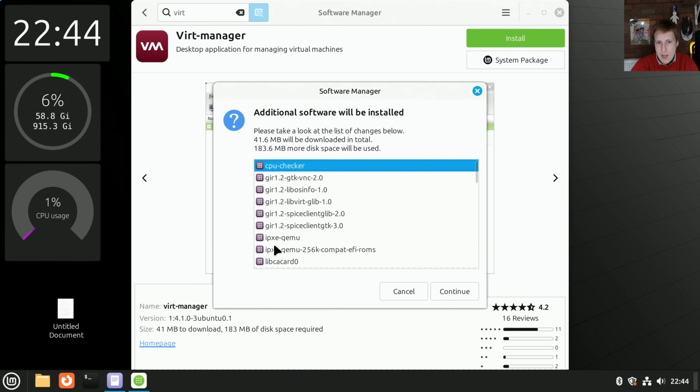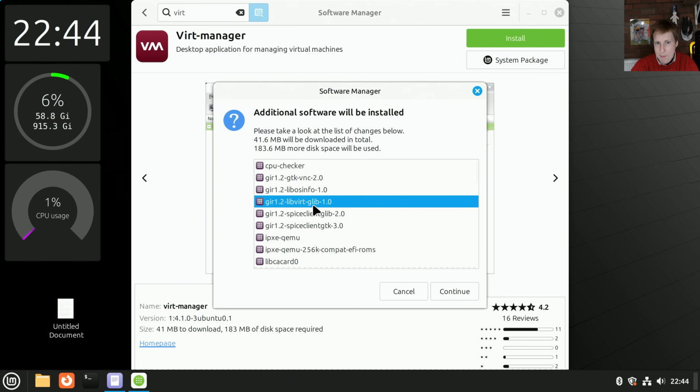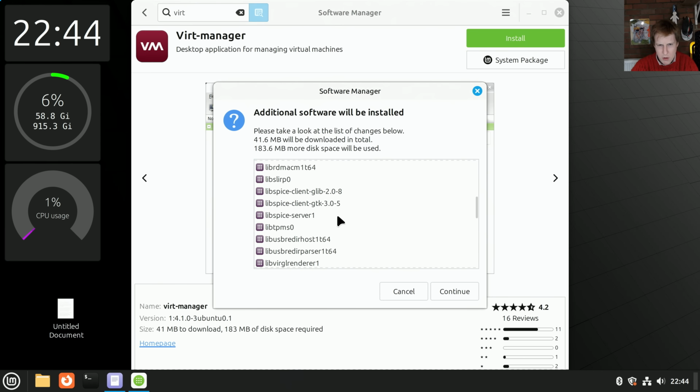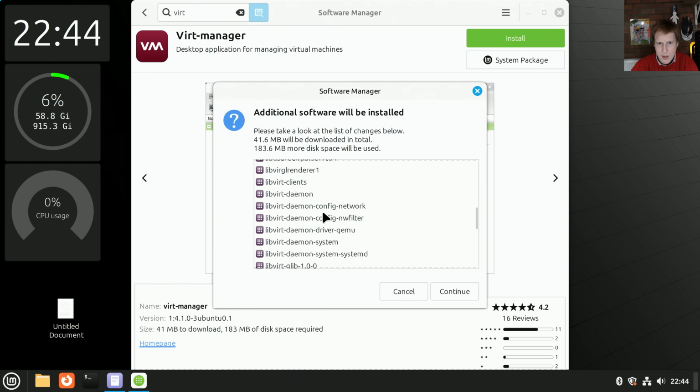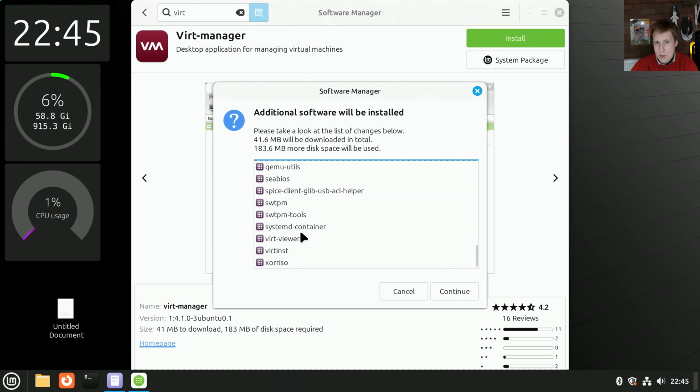So we can see some of that here. We can see QEMU, for example, CPU checker. We can see that libvirt is also here. And it looks like there's a bunch of other stuff which I'm not necessarily familiar with, but all of the names make sense. Libvirt daemon, I've done that one before. Some of the tools, the QEMU system common, and QEMU system x86, which I think is the new version that's required for Ubuntu. Anyway, everything is also here, including the Virt Viewer as well, which is great. That's an application that allows you to remotely connect to machines as well that are virtualized.